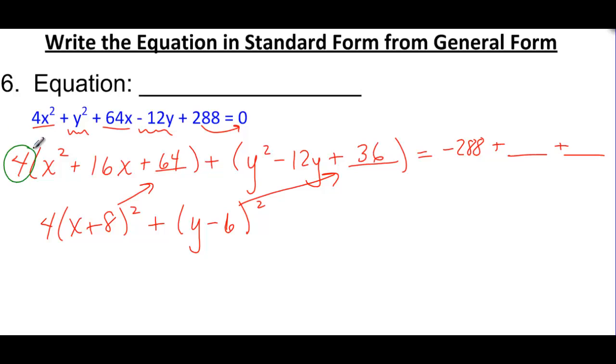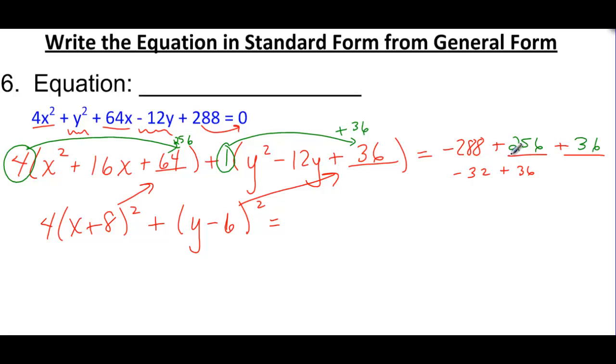But I have to worry about this number in front. And remember, this is always imaginary 1, so if you want to think of it that way, here I'm truly just adding 36, so that one's easy. But 4 times 64 is 256, so that's what I have on the right-hand side. Equal. If I look at these two, it's negative 32 plus 36, because when you do order of operations, you go left to right, so these negative 32 plus 36, and I add those, I get a positive 4. But again, I have to divide everything by 4.